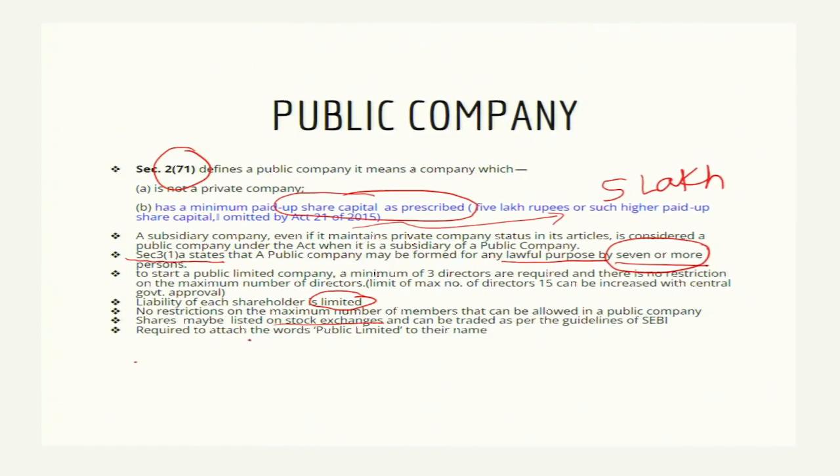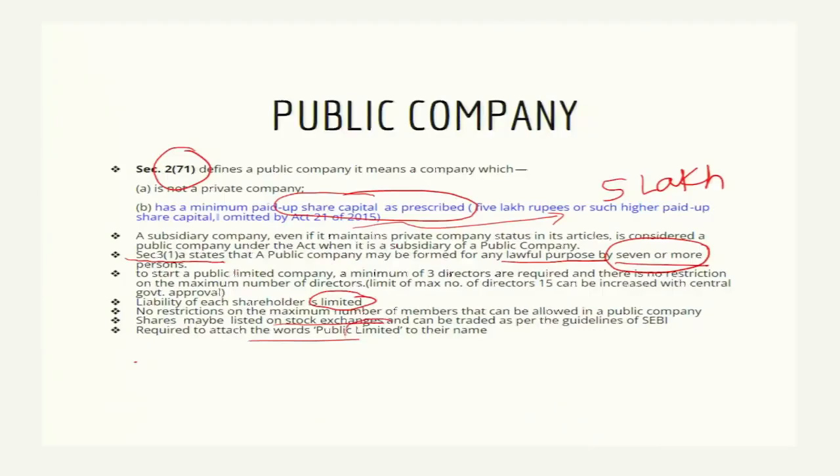And you are here supposed to mention the name. The name should clearly indicate that the company members' liability is limited. Along with your name you clearly mention that the liability of members is limited. If you only use the word limited, that is supposed to be a public limited company. If the company is incorporated as a private limited company, you need to clearly mention that the company is private limited.